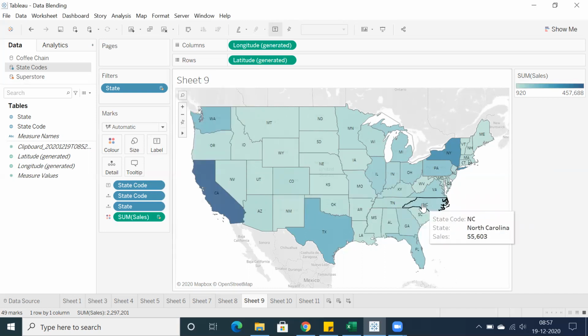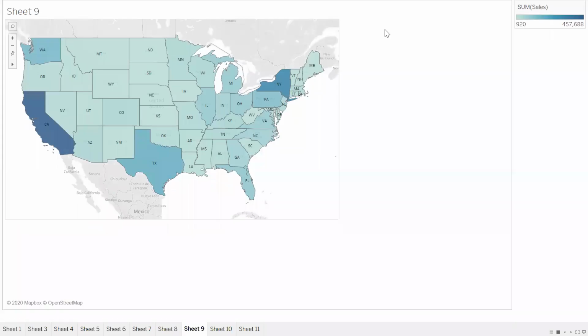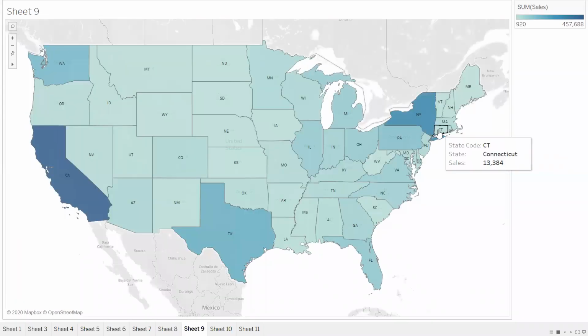Yeah, at least now you can see this looks better. Go back to presentation mode and you can see Connecticut is also displaying. So almost everything is displaying here, the state codes. If it is a state name, because of the long name, we don't have much space to display Connecticut or Maryland, or it depends on that. We are unable to display those state names. But this looks very good, right?